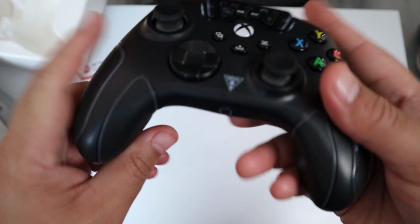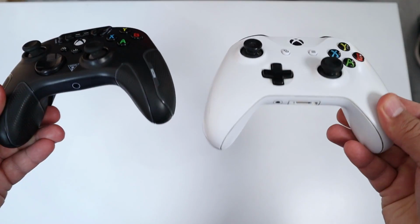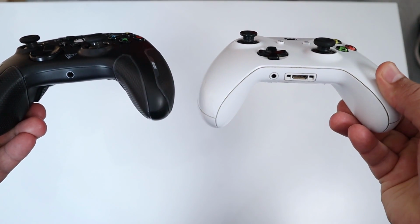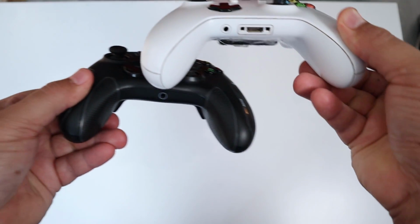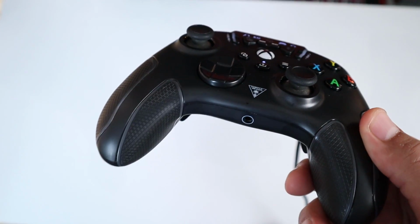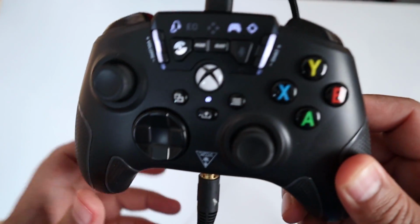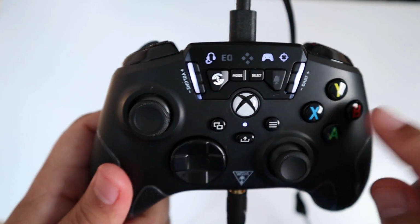Now at the bottom of the controller, you'll also see an audio port, and you'll see it is slightly different to the original Xbox controller. Now this is where you are going to be plugging in your headset using a 3.5mm jack. There are a host of new built-in features which makes the audio experience second to none.